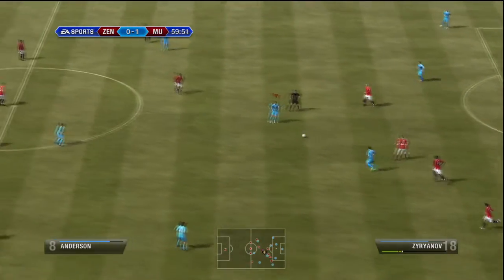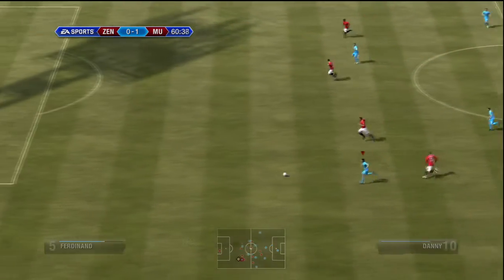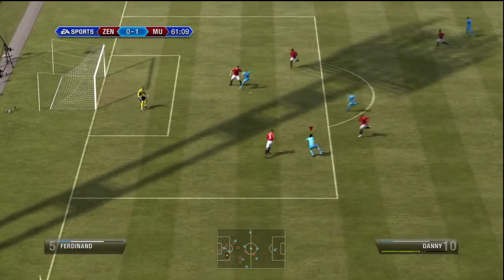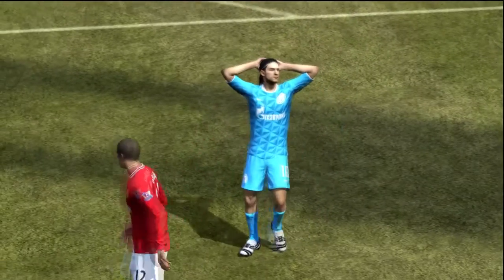So an hour gone, and again you see I have to build up quite slowly. I can't just fizz passes around. I have to wait for the space, and then again a bit of trickery and unlucky, but yeah, that's number 5.